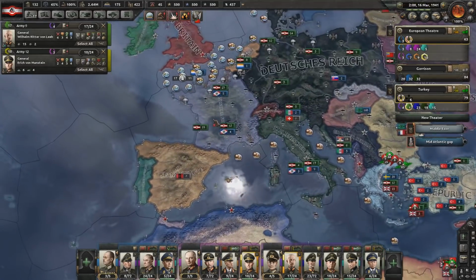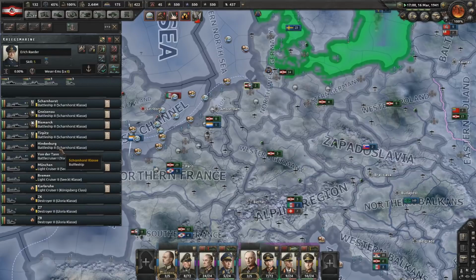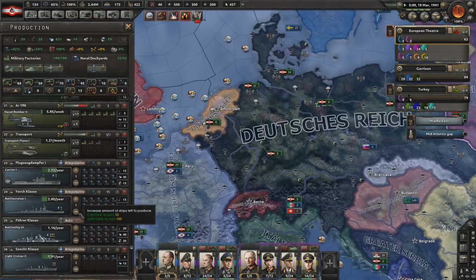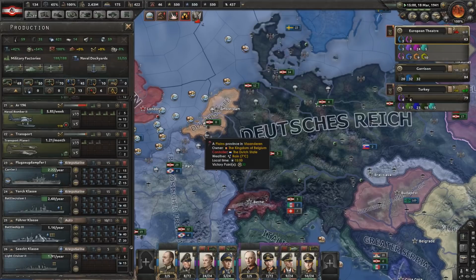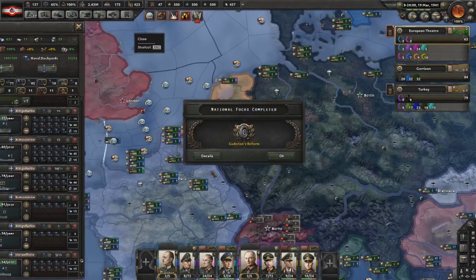Nice, nice. Over here, still nothing big. Oh, the Hindenburg. That's a nice name for a battleship. Although now we should be producing that new battleship, that new craze sensation. Two in a year for the Kriegsmarine. The new battleship, the battleship 3, the Fuhrerklasse. Nice.